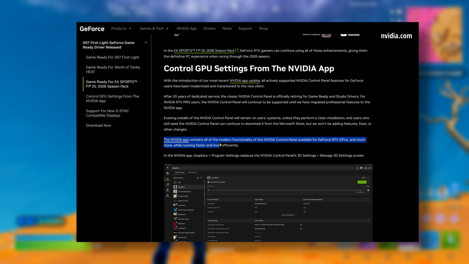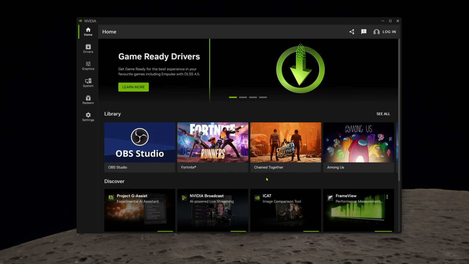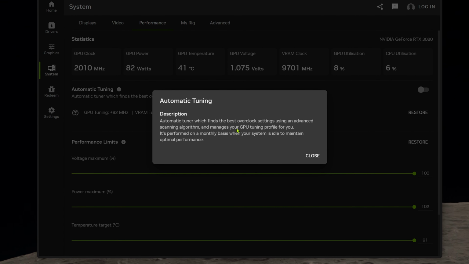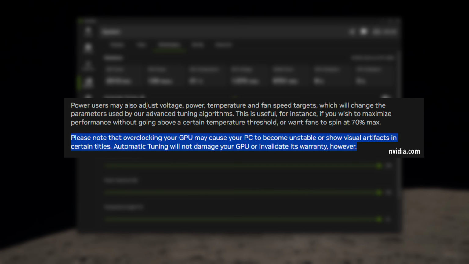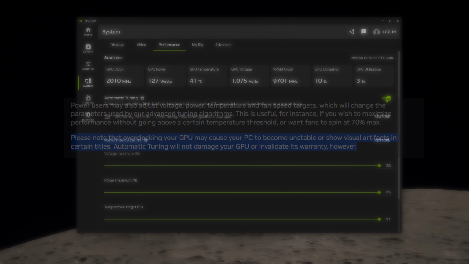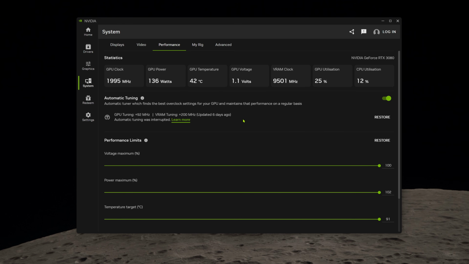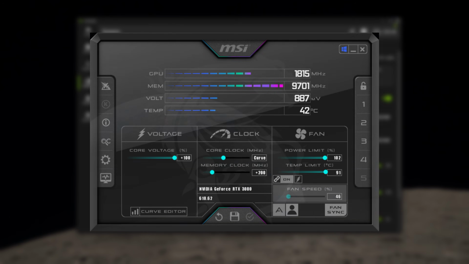But going forward, the NVIDIA app is the reliable program to optimize your settings through, and it also has multiple new features that I actually like. First of which is automatic tuning, which automatically runs tests on your GPU for a few minutes, and it gives you an overclock that NVIDIA themselves guarantee does not void your warranty and will not damage your GPU, as the algorithm runs within stable safe limits. And if you don't want to use this feature, you can still use the performance limit sliders below, which allow you to modify the allowed maximum power draw from your GPU, fan speed, and target GPU temperature, which is honestly just a nice feature to be delivered by NVIDIA without needing third-party apps such as MSI Afterburner.